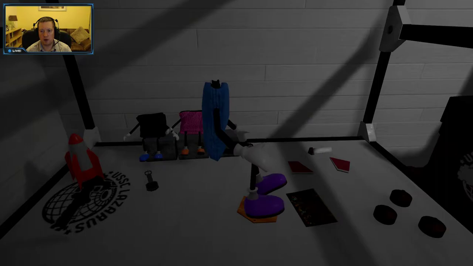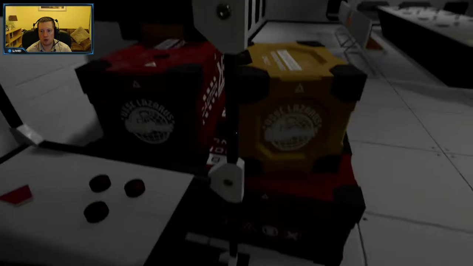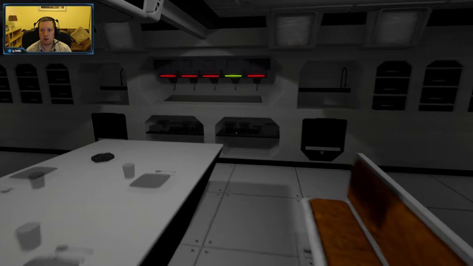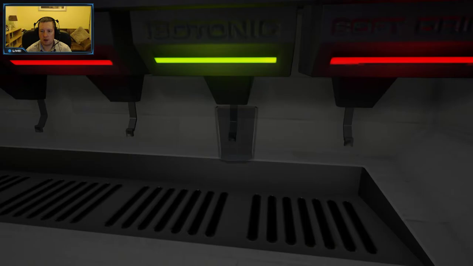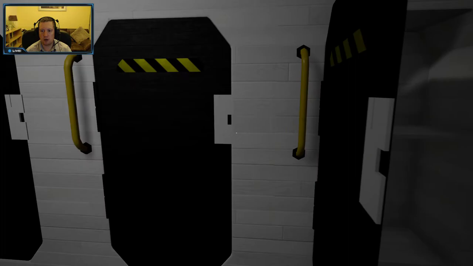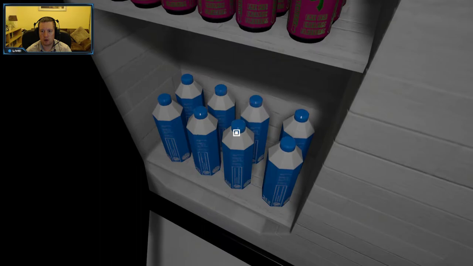Is there something? Nothing of any use here? What the hell? Alright, whatever. Okay, that's great. Thanks for that. Hey look, a drink. Isotonic. I want a drink. Pick up a cup. Yes. Oh! Doesn't work. Oh, that's a bit depressing. I was hoping. Nothing. I did something there. I think I took one. Oh no. I put it back.